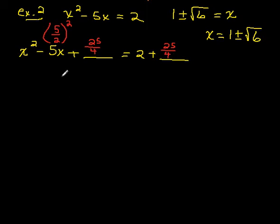Okay, do the next step, and then pause it and see if you got it right. Alright, we know that this is a perfect square trinomial because we made it ourselves. So we know it's going to factor into something quantity squared. We can make this 4 halves, which is the same as 2.